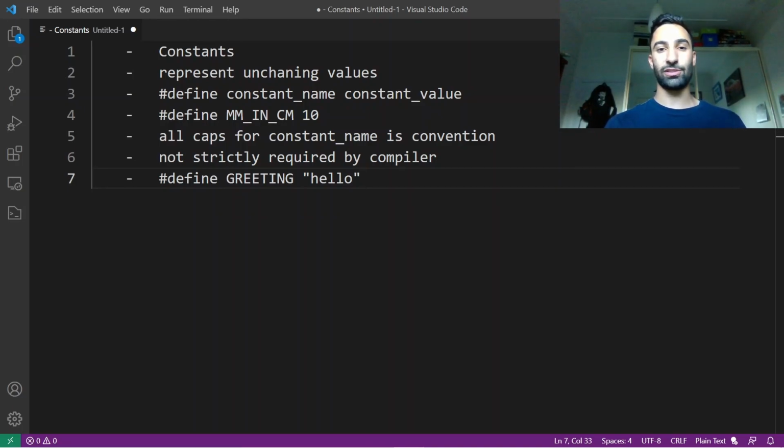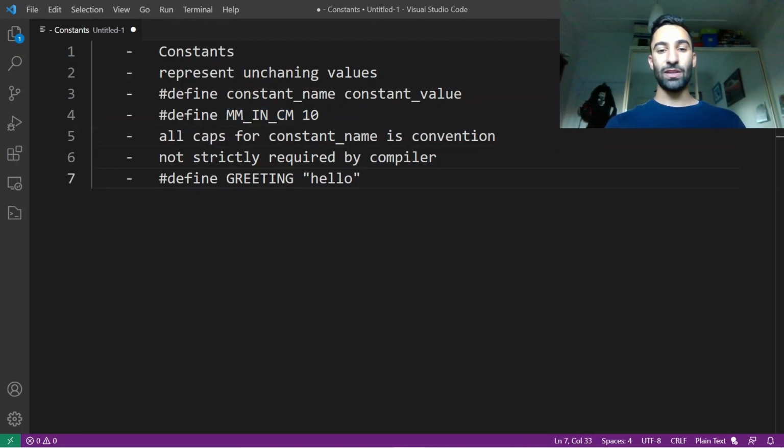Now, why do we use constants? Well, they help us in our readability and assist us if we need to change these values in the future. For the millimeters in centimeters, that should never be changing. So why not just set it as a constant towards the top of the program, which is usually where you set constants, and it's going to reduce errors and just be a lot cleaner code. It also reduces the number of magic numbers you have. So instead of just putting 10 and people asking why you are using 10, it's better to set millimeters in centimeters as a constant. It's much more readable and clear what you're trying to do.